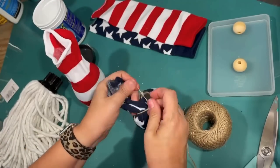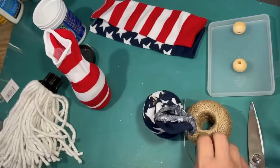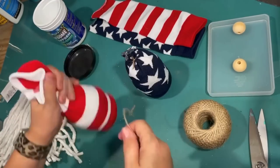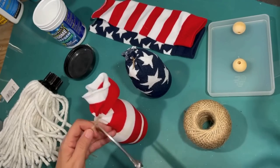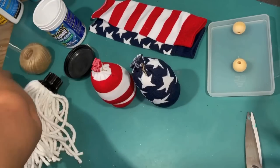So once I get them stuffed, I just use some of this jute twine from the Dollar Tree and just tie that off. And I have my first gnome body. I'm just going to trim off the excess sock. And I'm going to do that with my red and white striped gnome body as well. Easy peasy. We have two gnome bodies.